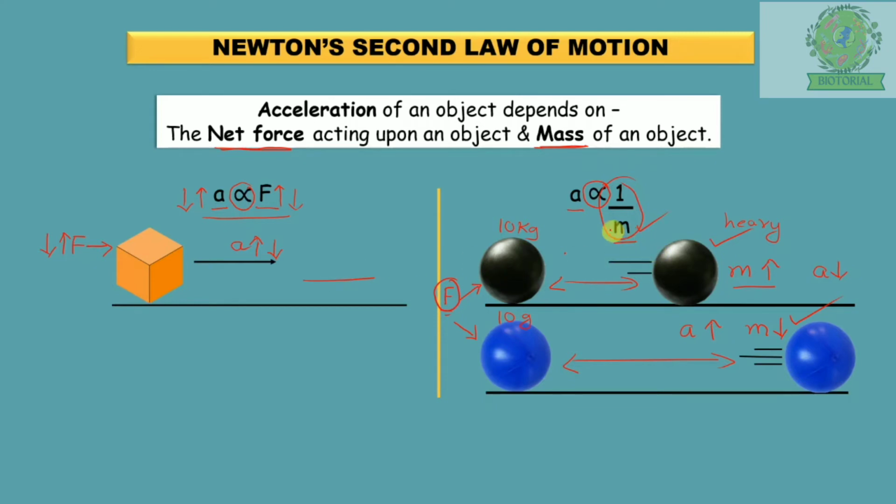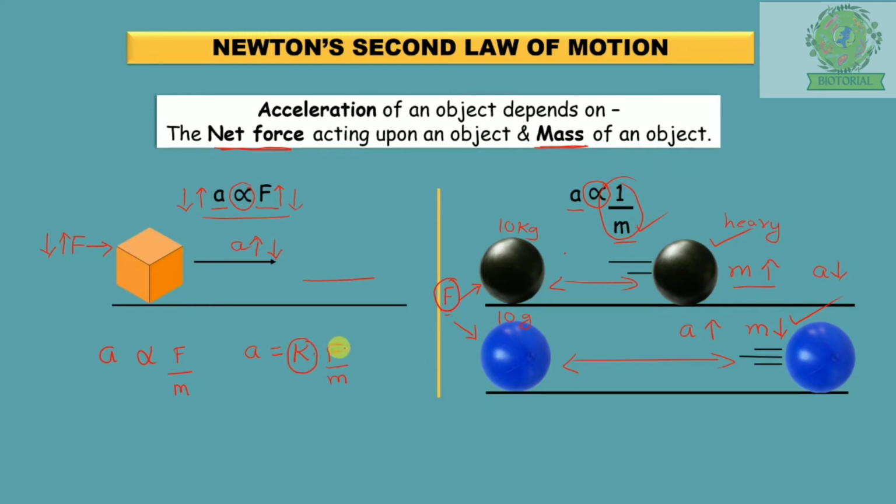Now what if I bring this both together? Here we have A as common here also and also here. Okay, so I will bring this together. A is directly proportional to F upon M. Okay, so I can write this way also. Or I can write this as A is equal to, removing the proportionality sign, I will put is equal to, and as we remove the proportionality sign, we get some constant here. Okay, that's the rule. Into F upon M.